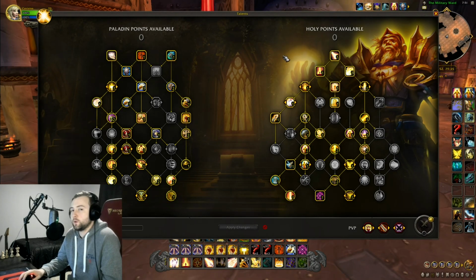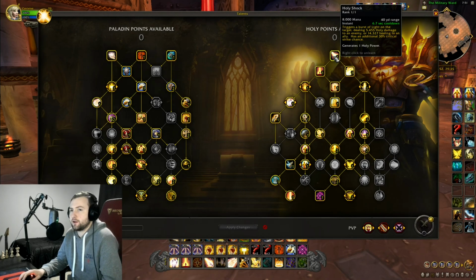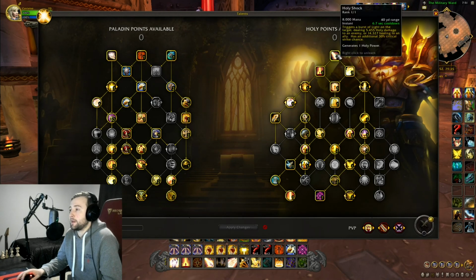We're going to jump into the Holy Tree now, starting off with Holy Shock. This is one of our main healing spells. It generates 1 holy power, has a 30% additional chance to crit, I should say. And when it does crit, we get a buff called Infusion of Light, which reduces the mana cost of Flash of Light by 30%. And when you heal with Holy Light, that will grant 1 additional holy power. So that is Holy Shock for you.